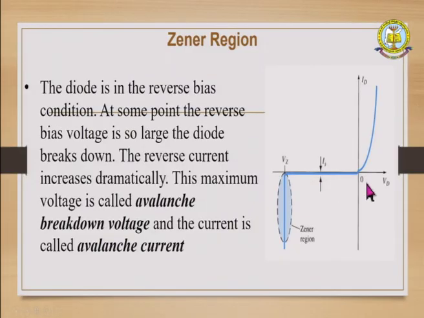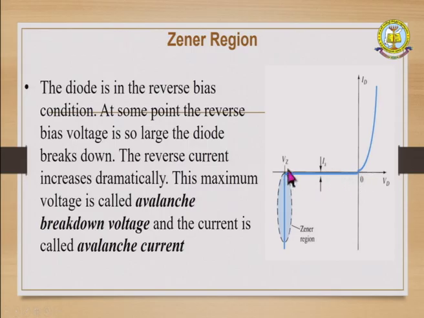For example, you see this graph. Why are we telling this? The Zener diode is always reverse biased. So this part is forward bias and this part is reverse bias. In forward bias, the current slowly increases from the origin point. Here, negative reverse bias means this line. Slowly the current stays constant, and after that it suddenly decreases.